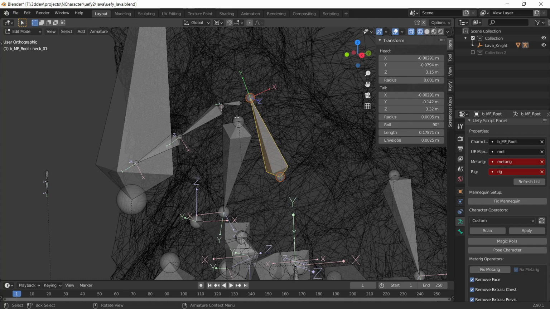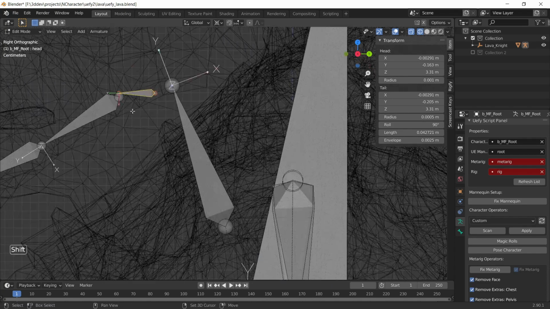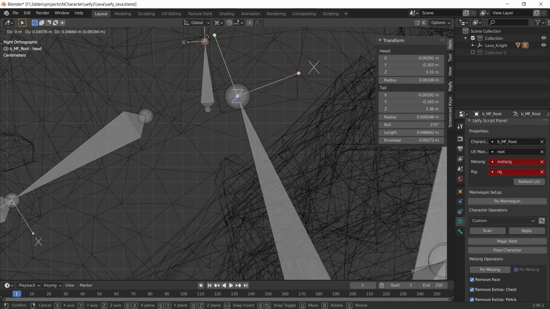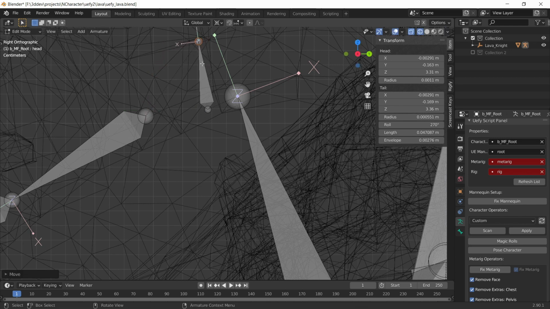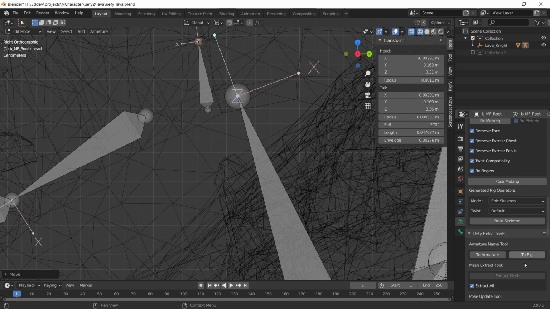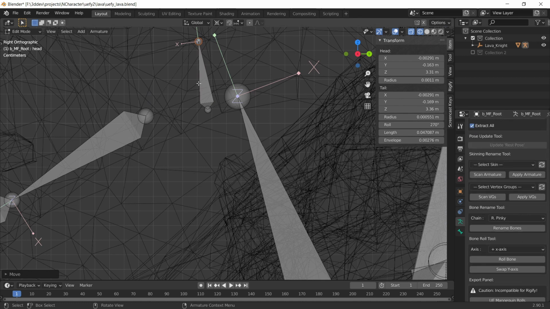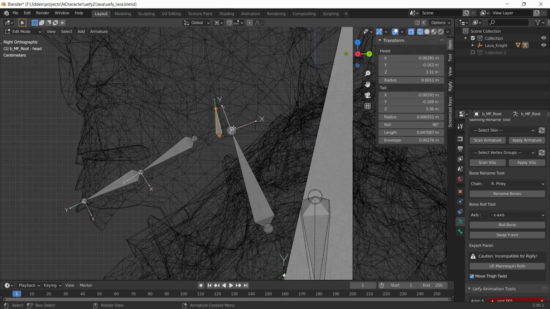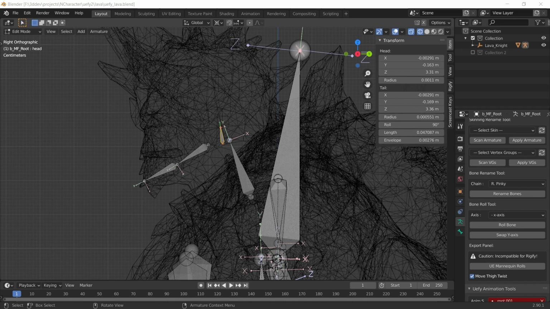The neck is correct, but the head bone is a little tricky on this one. So let's go to the side. Because the way it was oriented, it was not rotated correctly. So I'm just going to grab this bit here, set it like so, and then we can go down here, select this bone, and then set this to -X and then roll the bone. Okay, so now X is pointing towards the back, and these are the 6 bones that we are concerned with, and we can ignore the rest.